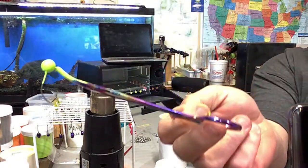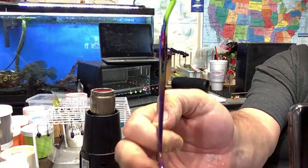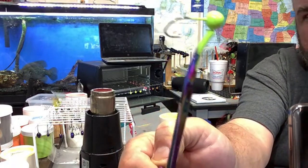See that jig head there? I got it just a little bit too hot. You can see it kind of blistered on it. Well, yeah, there it is. Came in, no problem.